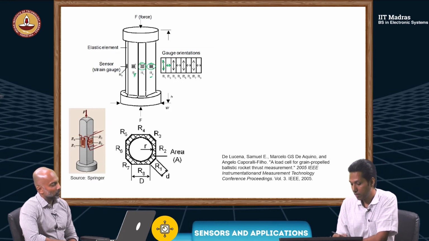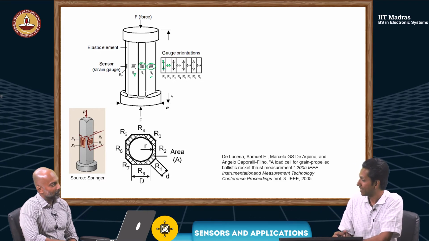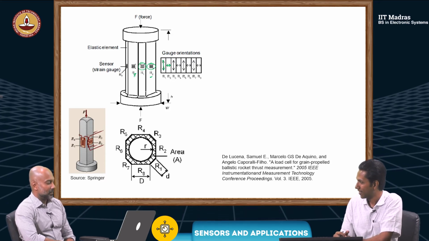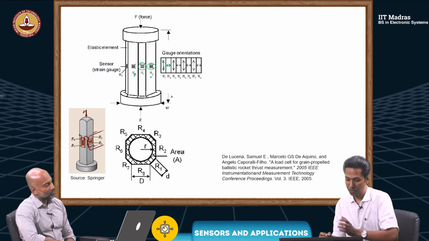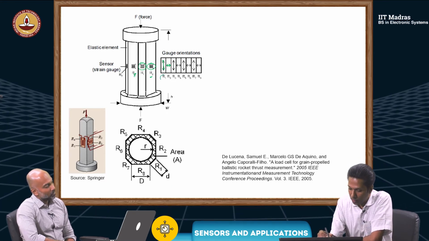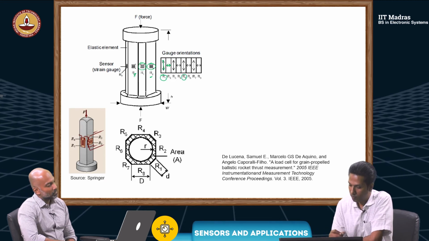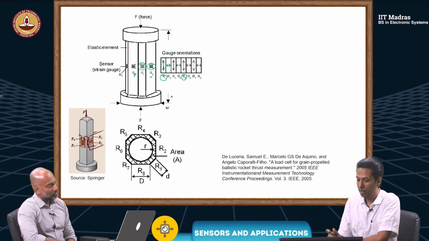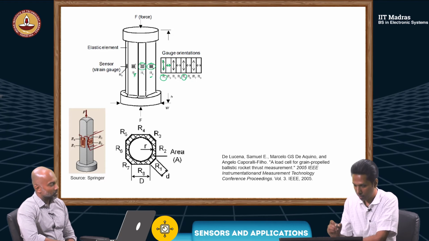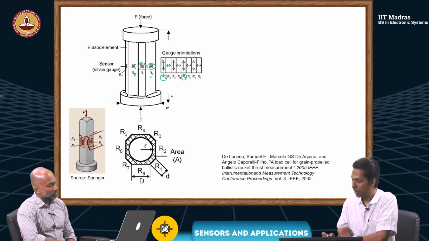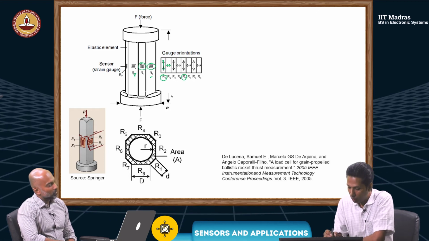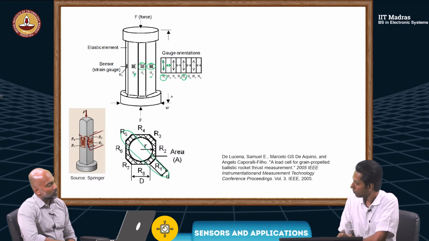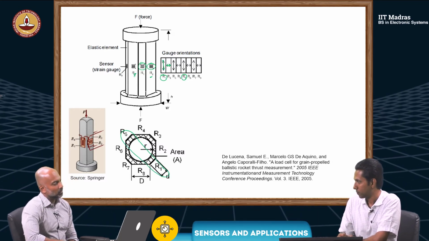Now the question is, what are you going to do with this 8, in the sense, how are you going to solve the bend issue? How are you going to compensate? Correct. Right. Now, if you look here, let's say R1 and R5, both are supposed to undergo same type of either elongation or contraction, depending on the force you are applying. Yes. If it's only downward force, it will be contraction and resistance will decrease. Yes. Now, if you look here, these two are in the opposite phase. That's R1 and R5. Yes. Okay. Right.